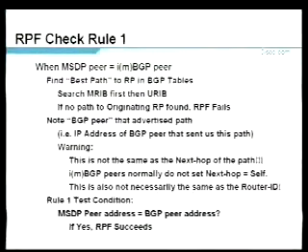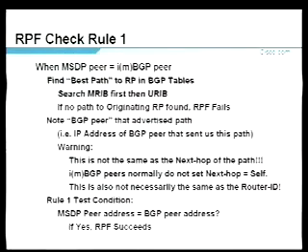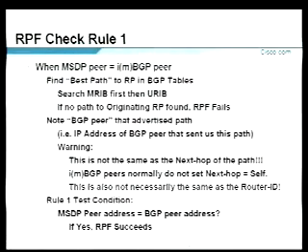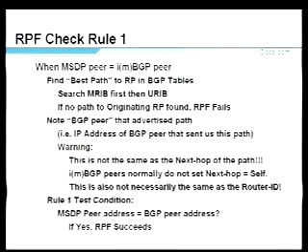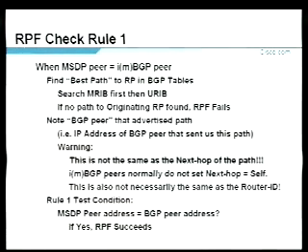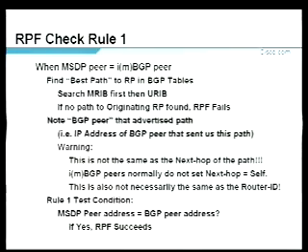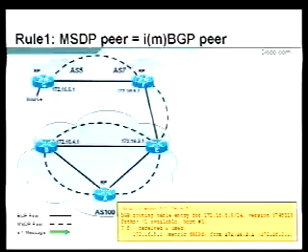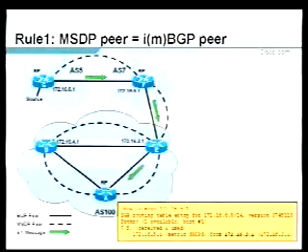So let's get into rule 1 on how this works. Your MSDP peer is within your domain. It's an internal BGP peer. The rule with this is, and this is the most strict case within your domain, and there's ways, again, to skip around this, but within your own domain, the router checks to see if your MSDP peer address equals the BGP peer address. If yes, the RPF check succeeds. If not, it will fail.